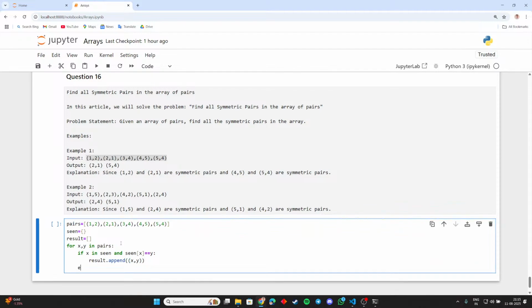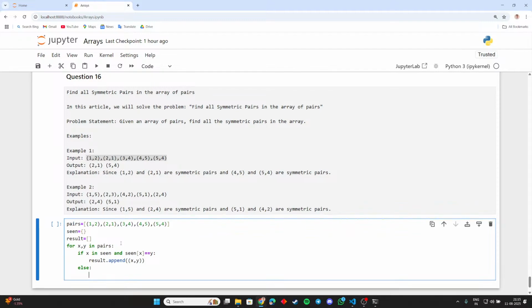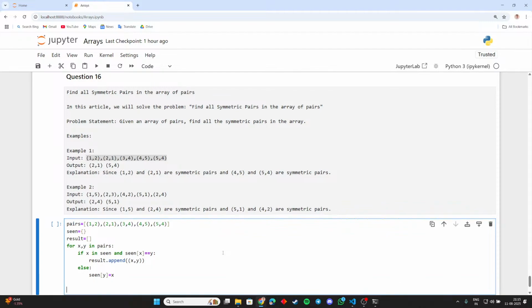Else, what do we do? We do seen of y is equal to x. So what happens? Simply now we print result. See what happens? x comma y, that is x comma y in pairs.